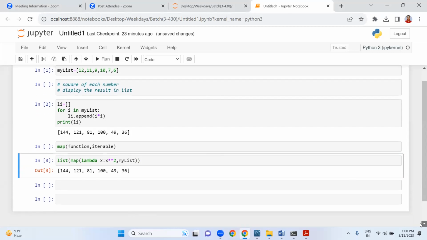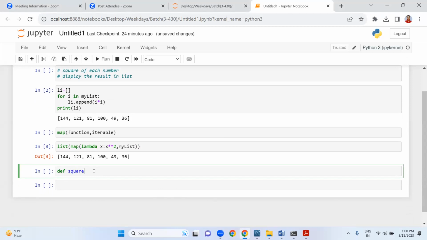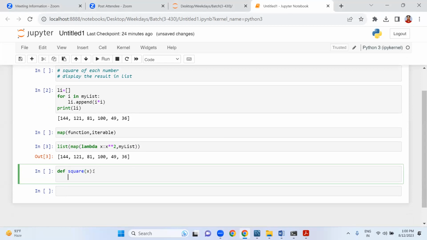Now you will ask whether we can apply functions created using def also. Yes, you can apply. So let us see. I'm making one function, def a square. I'm passing x, and here I return x into 2.